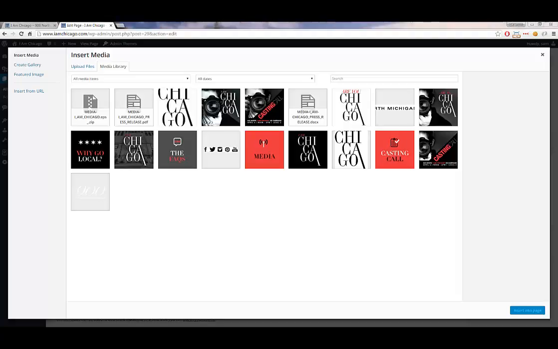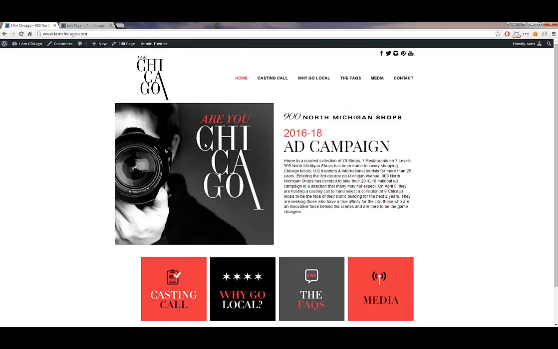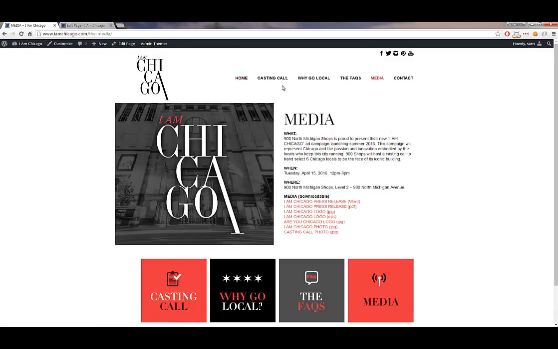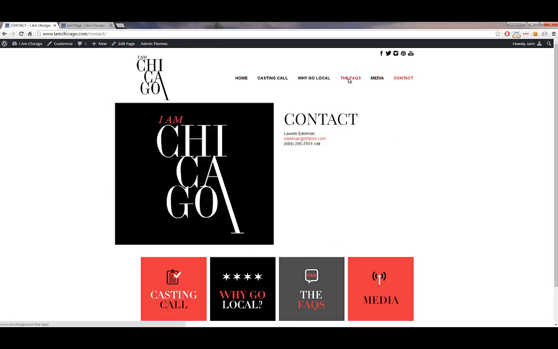If you wanted to make changes to an existing image that's already on the site, for example, let's say I wanted to change this image out, you're not going to upload a new image, but you're going to swap an image with something that you're going to upload. That way, if you wanted to change this image, which I think is being used maybe just on the home page, let me just double check.